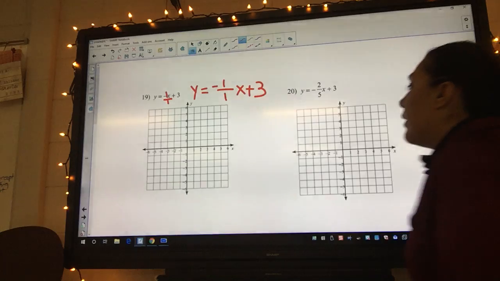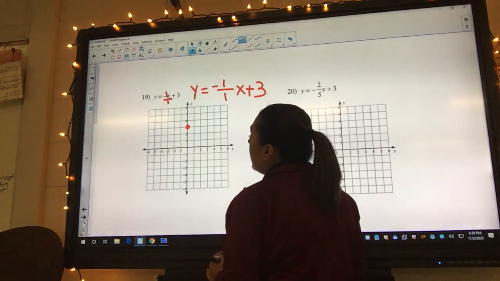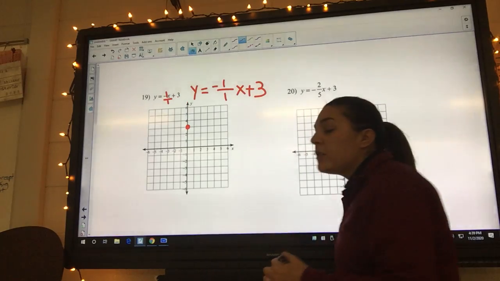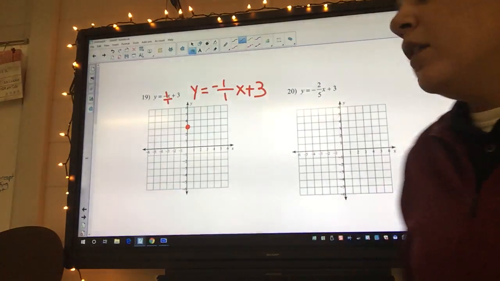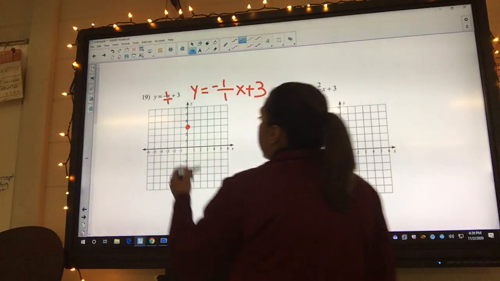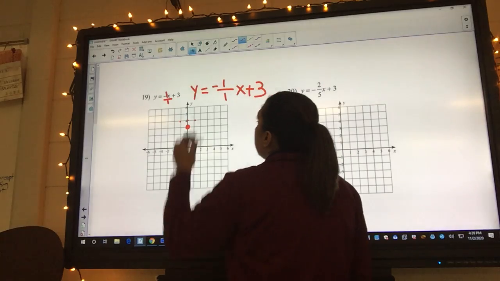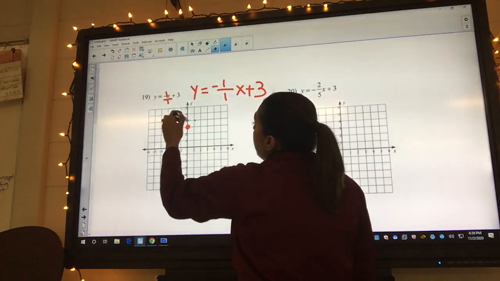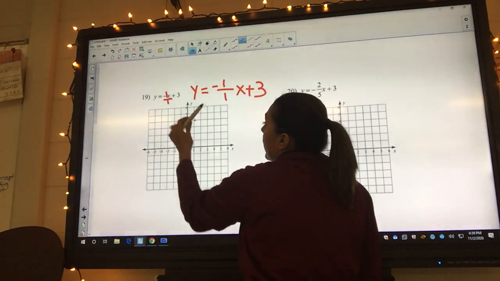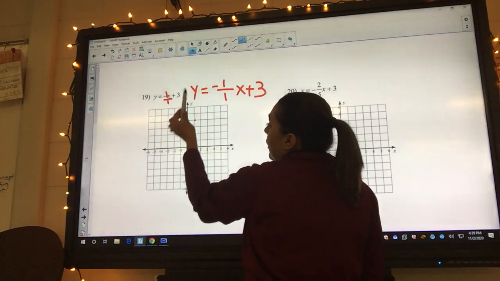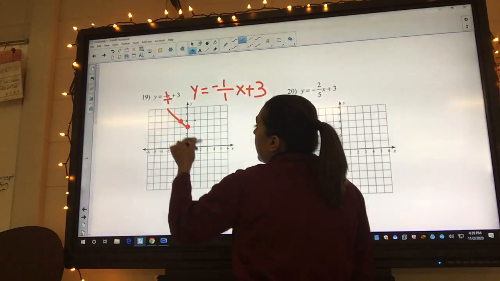Okay, so we graph our intercept first, which is going to be at 3. And we know that our slope needs to be negative, so we need to think about which way our line should go. Okay, so we're definitely going to go up 1 and over 1. Okay, so we definitely go up 1. But it's a matter of which way do we go over 1. Okay, do I go up 1 over 1 this way, or up 1 over 1 this way? Do I want my line to look like that, or do I want my line to look like that? Okay, and I actually want it to be negative, so I'm going to go this way.